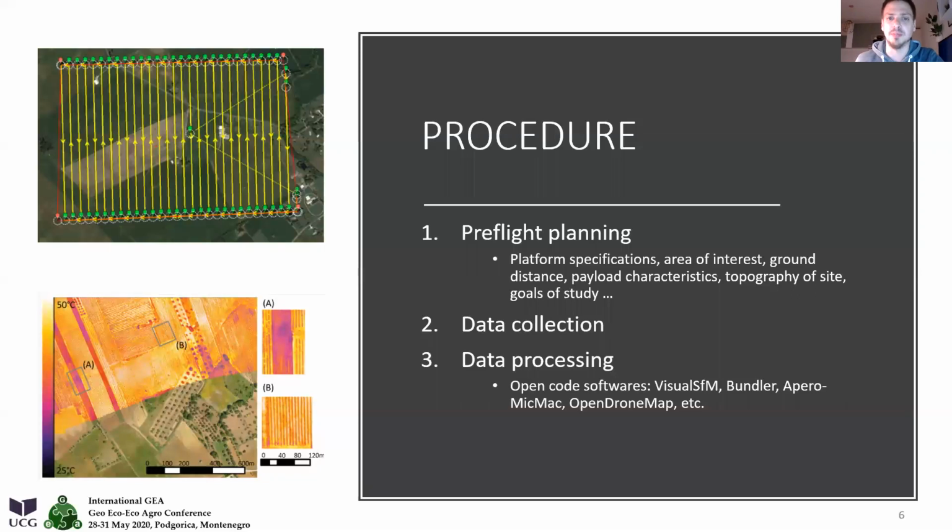The first step is pre-flight planning, which must be done in such a way that we gather all the necessary information in as few overflights as possible, and we must include all requirements. The second is performing the flight operation, and the third is data processing, where many software packages offer a user-friendly and low-cost alternative to conventional digital photogrammetric processing. And nowadays, there are many open-source software packages to meet processing requirements.